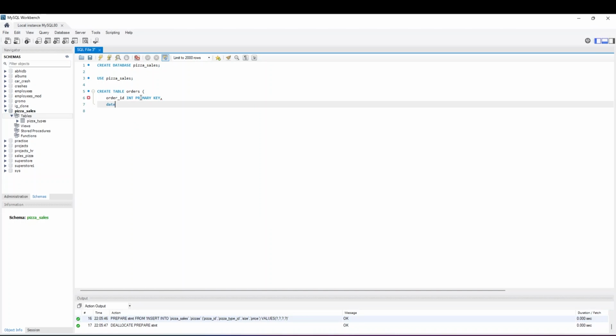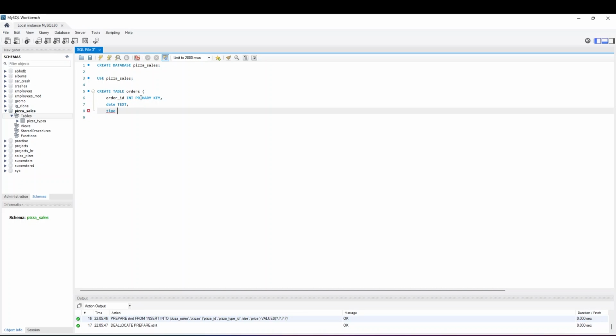Next will be the date column, and that we will first be storing as a text data type. However, in the later stage of the project, we will be changing this date column to date data type. Okay, that we will include in the data pre-processing part.